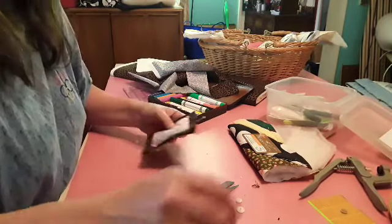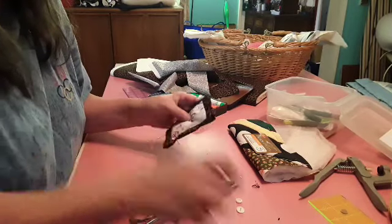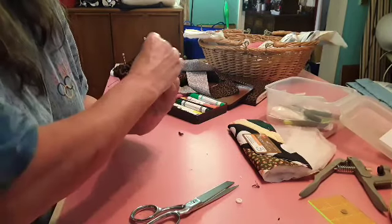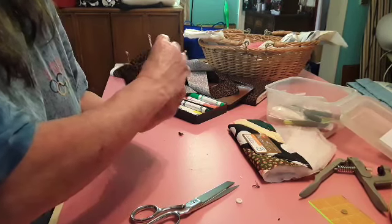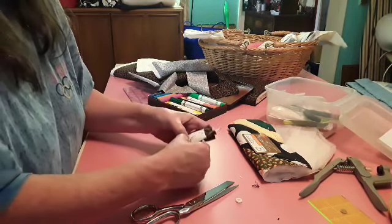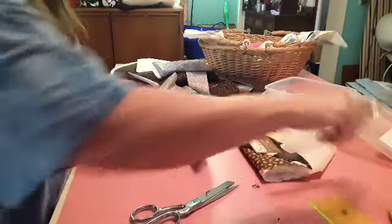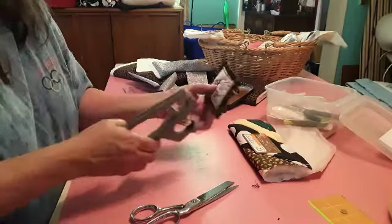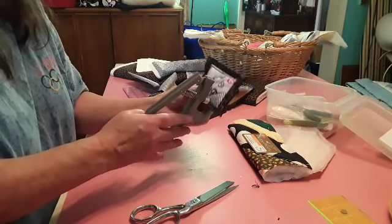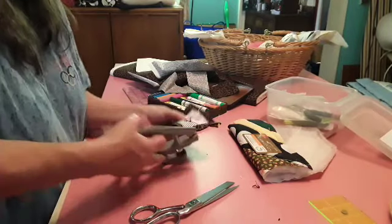Alright, now, before I sew this down on it, I'm going to go ahead and put my snap on it. My snap will be on there, and then when I sew it down, it'll already be on there and I don't have to worry about it. Come on, get in there. Alright.